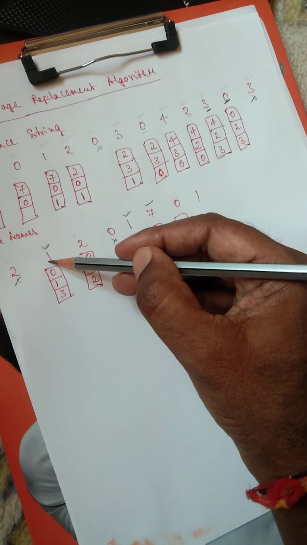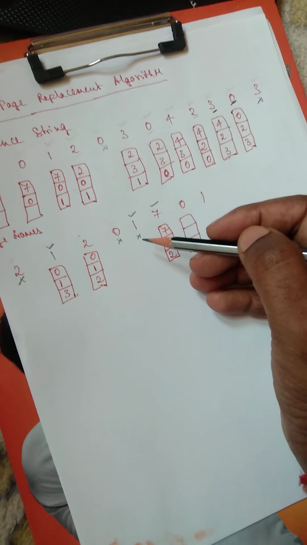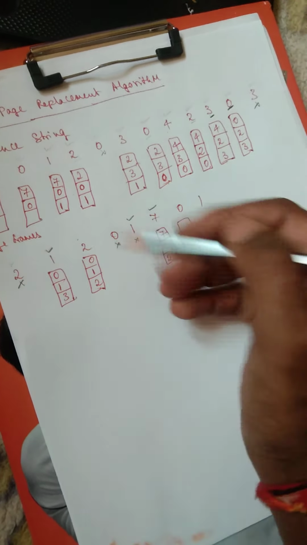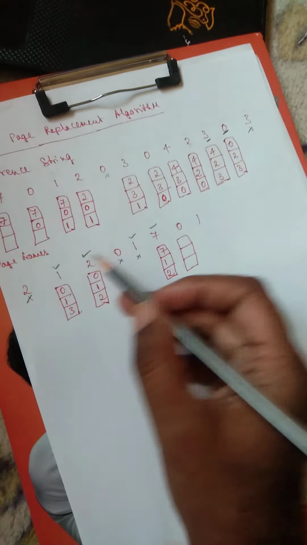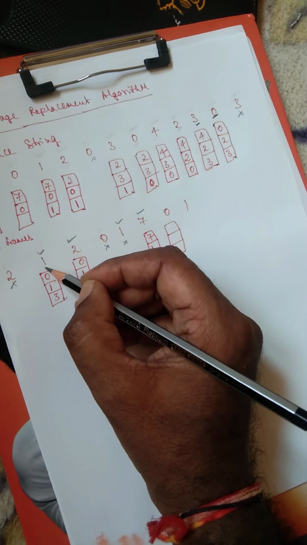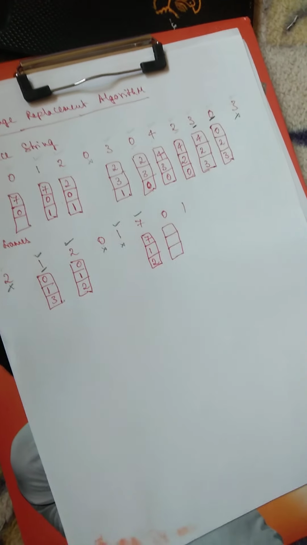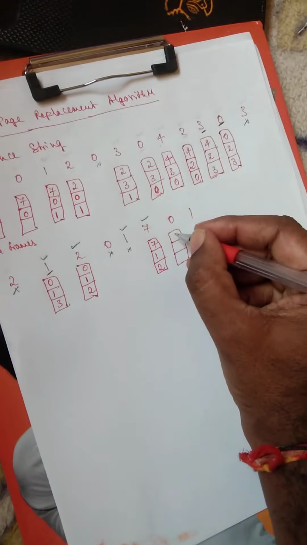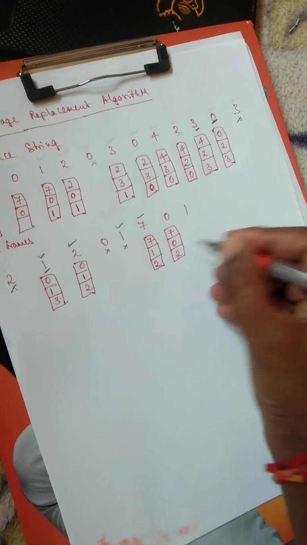Since we have used it over, 2 is used over here, we don't take into consideration that, and again the recent 2 we take into consideration, so therefore 2 is used over here. So among the available frames, which is the first one which has been brought into the page table, this is the first one. So therefore in place of 1 I'll bring in 0. So therefore 7 comes over here, 0 comes over here, and 2 is retained.